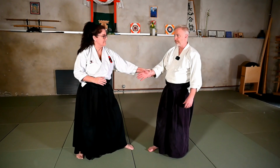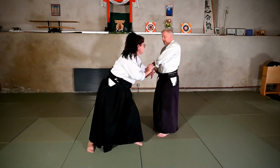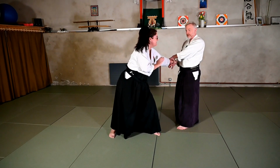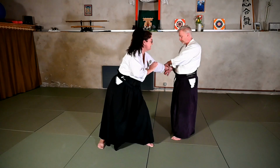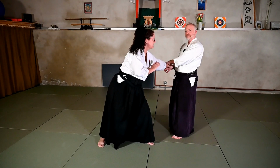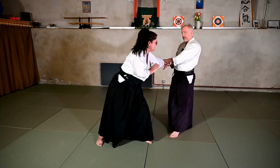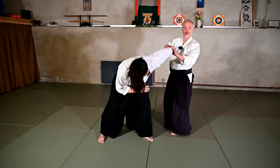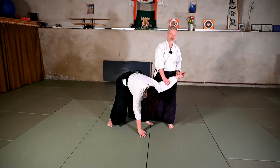Now if I'm doing a technique, for example katatedori ikkyo, and I try to do it with tension, then it naturally creates resistance in my partner. It's something inherent in our systems that resists tension against tension. But when I relax, which doesn't mean I just drop to the ground, and stay full, then I can actually move and my partner doesn't get triggered to be resistive.